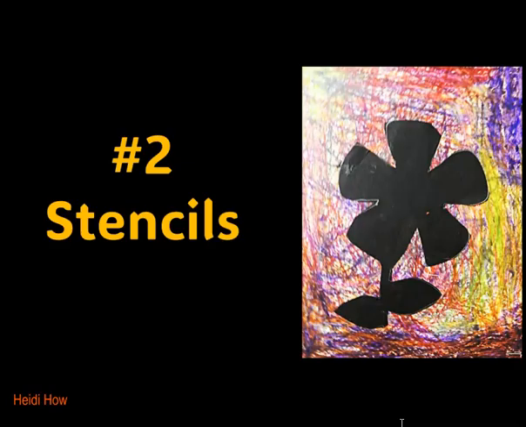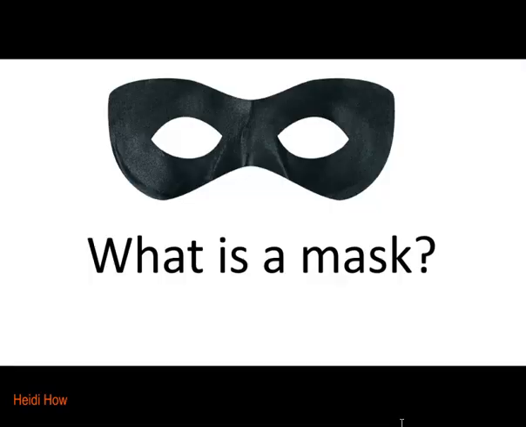And then we move into whatever our project of the day is. For the 2nd grade, I start them out with these stencils. And I introduce the concept of a mask. What is a mask? What does a mask do? Well, we know a mask covers up part of your face. So what we're going to do is we're going to make some art, and then we're going to put a mask on it. We are going to cover up part of the art by cutting out a piece of black paper and covering up part of the art.